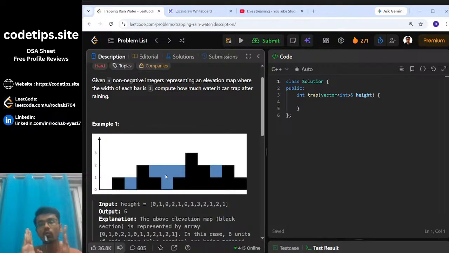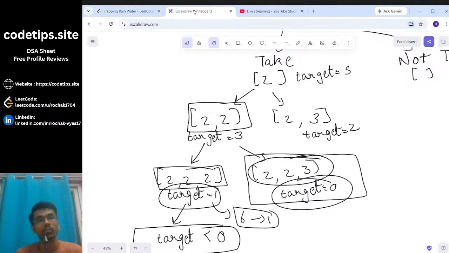Now in the right part or the left part, we will always be trying to find the maximum support that we can get in order to store the water. So let's say in the extreme right we have the highest height, and in the extreme left we have the highest height. And let me just draw it in Excalidraw, it will be more suitable.